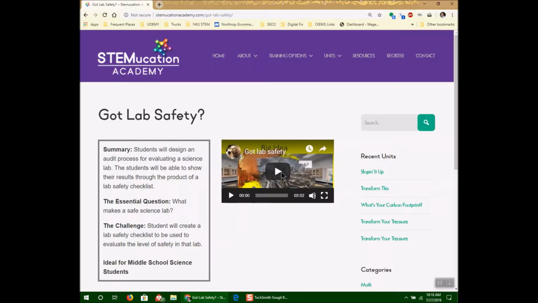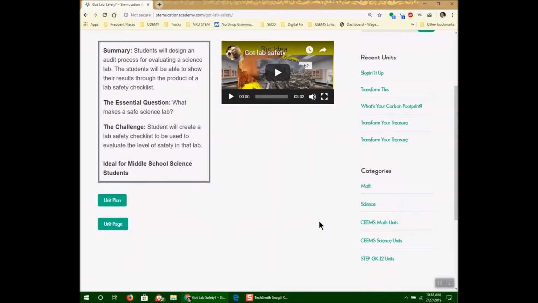You'll also see either a video, as it is in this case, or you'll find a poster. Sometimes the teacher did not develop a video for that particular unit, so in that case we provide a poster that provides summary information for that unit. If you want to see a synopsis of the unit, play the video. You can use this full screen mode here, so you can enlarge that.